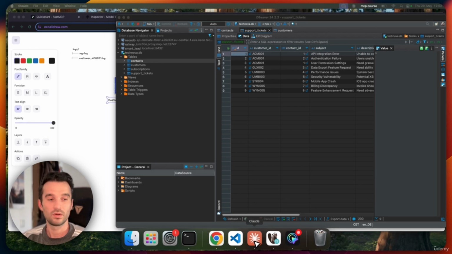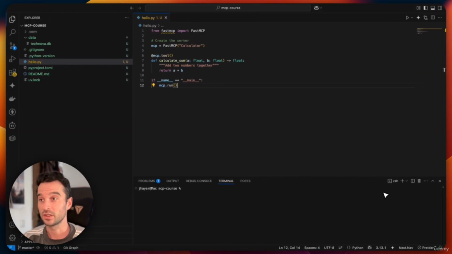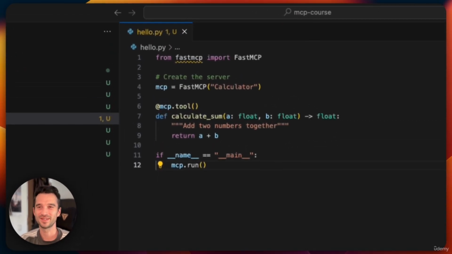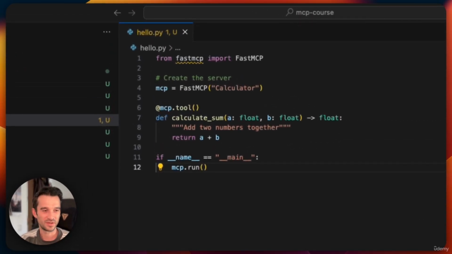Now let's move over and actually build this MCP server. I will just paste over my code blocks and we will focus on the MCP parts. I will just give you an overview of the functions, but this is really MCP focused now, okay? This is not about Python. So let's get started. We already have our FastMCP creation part here. We can leave it as it is. The only thing we need to adjust is of course the name. So let's call this Technova customer support.